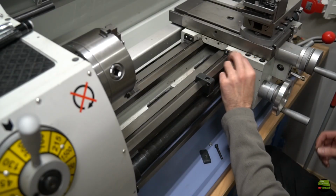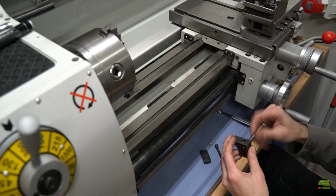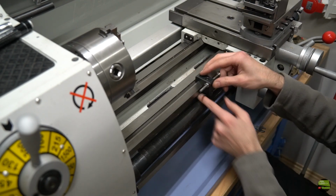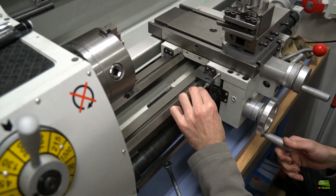Let's mount and try them now. Firstly a small protection screw, then add a fine setting screw with a blocking nut and mount the blocker on the ways. It's fixed with a single screw, so I can install or remove the blocker when I don't need it in a few seconds. Now try if it does its job and holds the position.